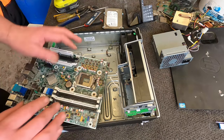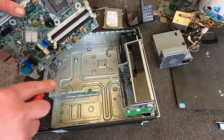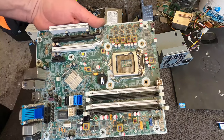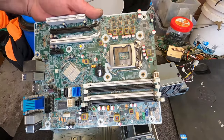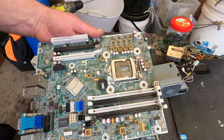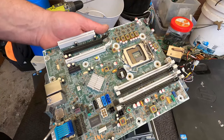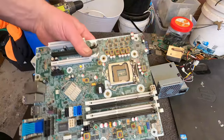Even if I get 5 bucks each for them it's much better than the scrap value anyway. The motherboard's pretty standard — as you can see there's really not much gold recovery. I've updated my price list on buying boards. Motherboards are the only thing that haven't gone up and it's because of this reason — these IFE series metal sockets, very small BGA there, just a little flat pack, there's really not as much as there used to be.